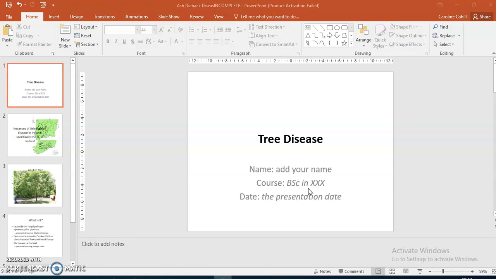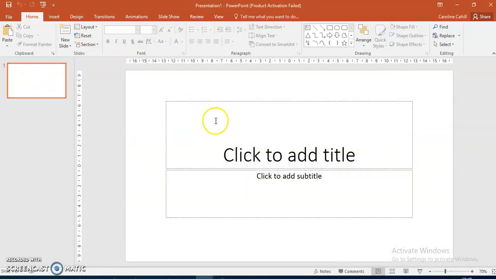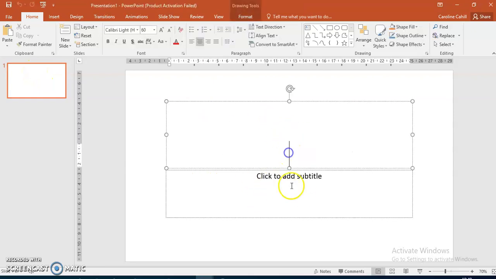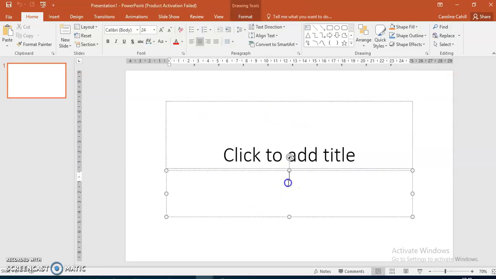That's perfectly fine. So for this, I'm going to flick over and back so I can remember what I did with the animations, and I'll replicate each of those on PowerPoint now for this video. So first thing that you need to do is set up your presentations. So if you're in Microsoft PowerPoint and you're starting off with a new presentation, generally they'll have these title and subtitle ones.